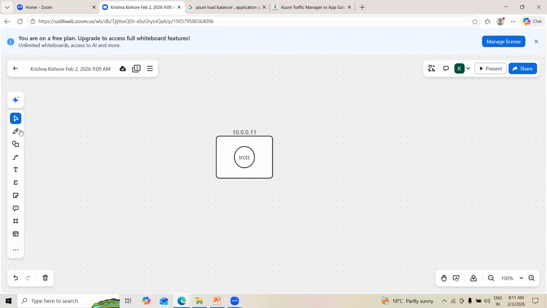So if the request comes based on the IP, for example, I try to connect to IRCTC. Some application is there, but we are not hitting irctc.com. Just type TCP, you have a load balancer here, for example.